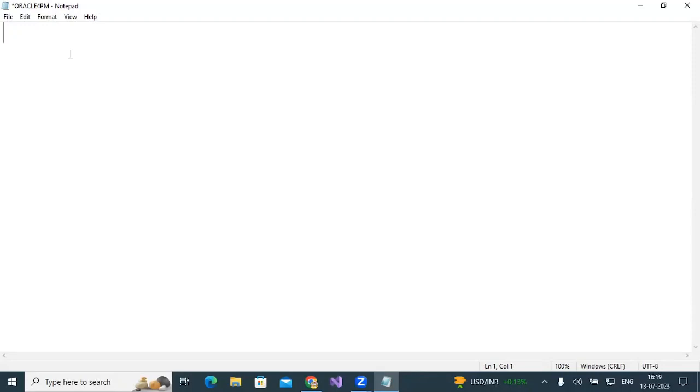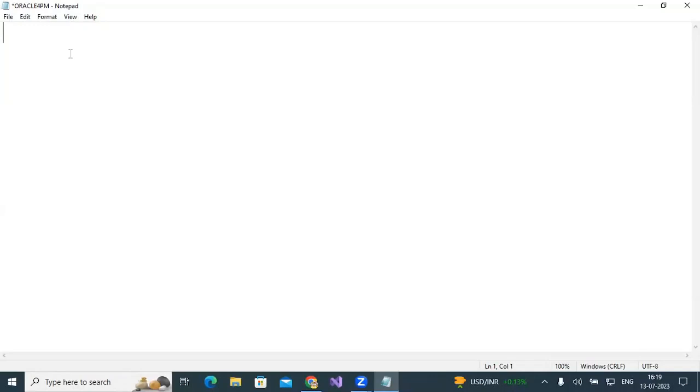If any user unfortunately wants to insert some invalid data, that should not be allowed. If a user inserts duplicates, that should not be allowed. If a user inserts nulls, that should not be allowed.